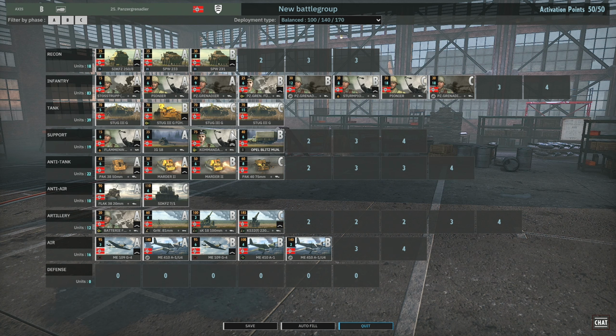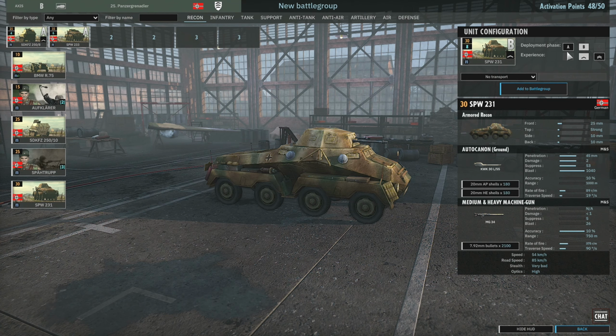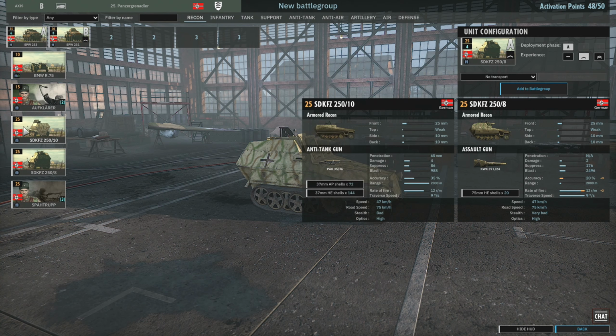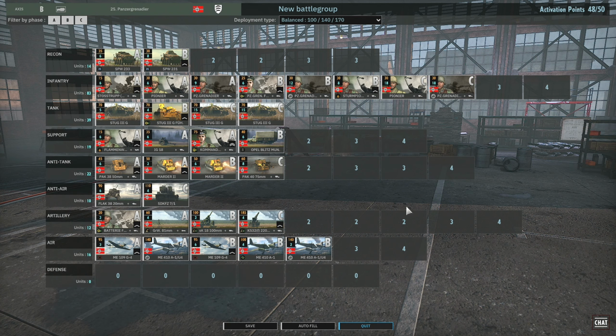I don't want to sacrifice Stugs, obviously. We don't want to sacrifice our tank tab. Maybe... How much would we get for one of these? Oh, okay. Maybe we remove the 233s. Or we could actually remove the 258s because we get less availability and the 233s more or less do the same thing. So yeah, we'll bring in the 233s and the SPW 231s.